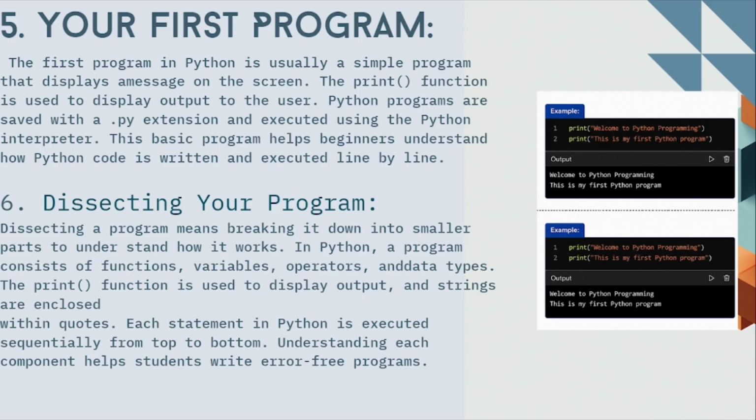Now we can dissect the program. That means we can divide the program into small blocks so that you can understand it easily. As you know, Python is an interpreted language, that means it runs code line by line. The execution is held line by line, so if you get any error, you can easily identify which line has the error. So we can use this for dissecting your program.